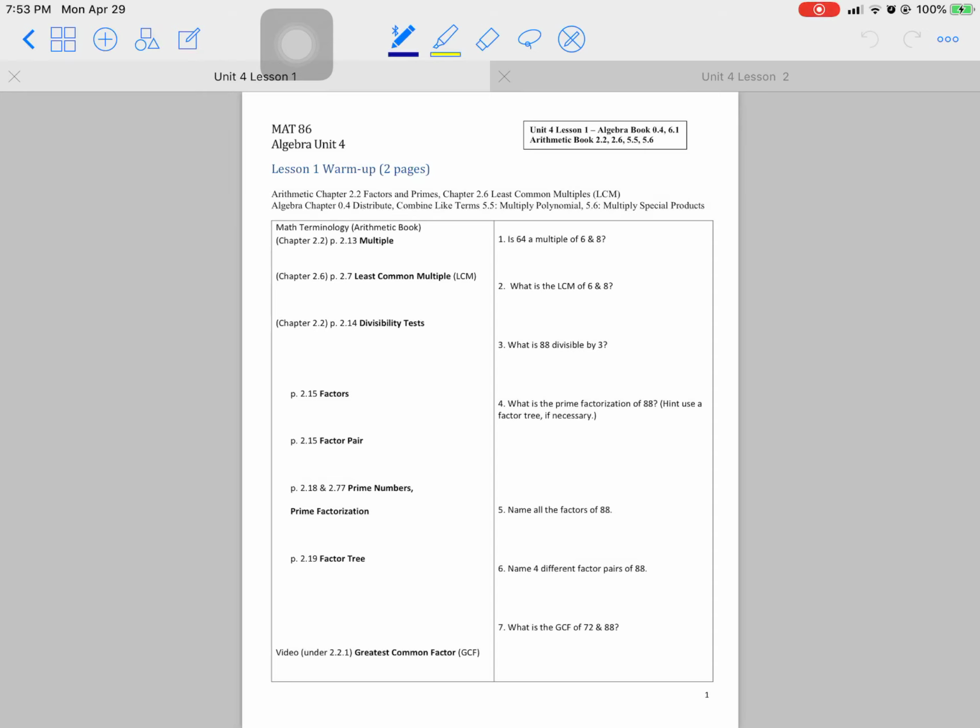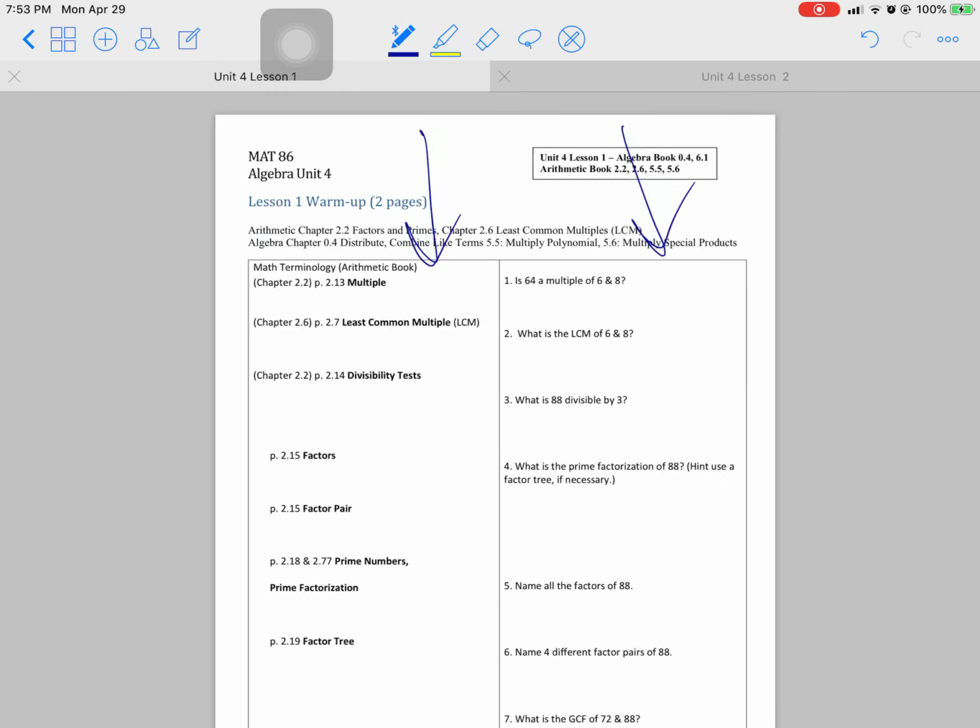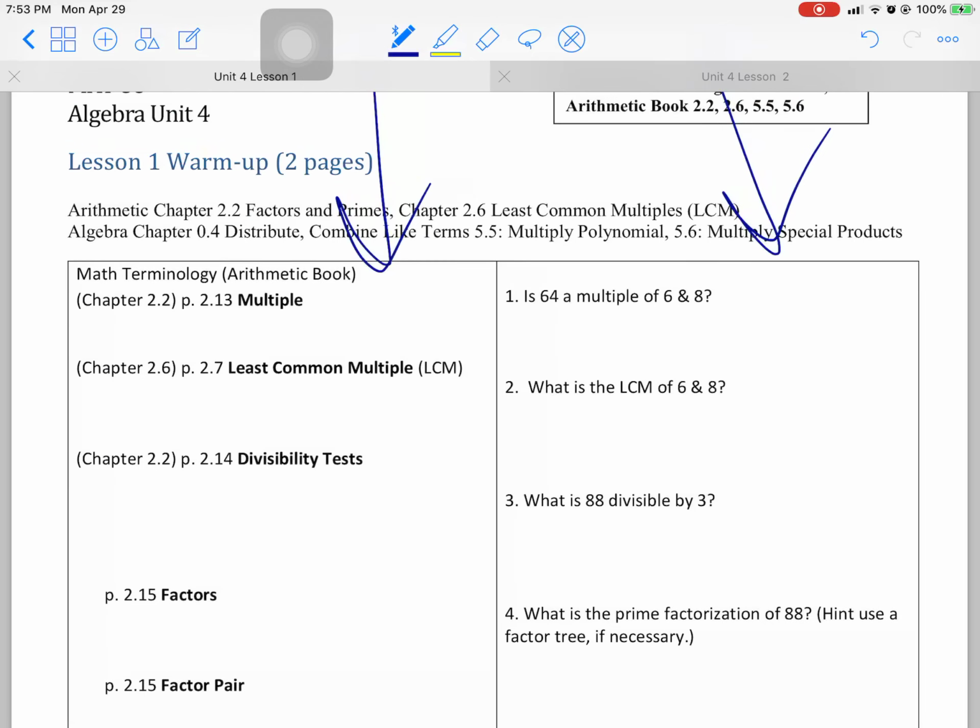All right, lesson one of unit four has a lot of terminology. On this side of the page, I'm kind of asking you to define them. I promise not to ask you that on the test, but if you can recognize examples, some people can really do this side without really understanding that they're recognizing this vocabulary. So let me work with both sides at the same time here.